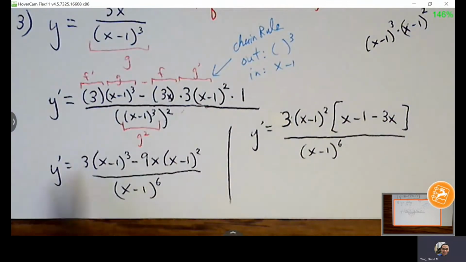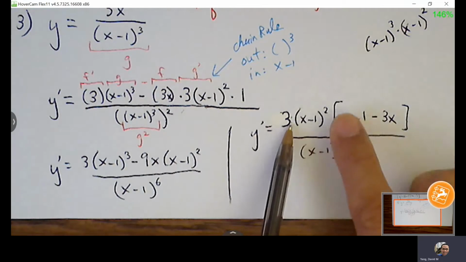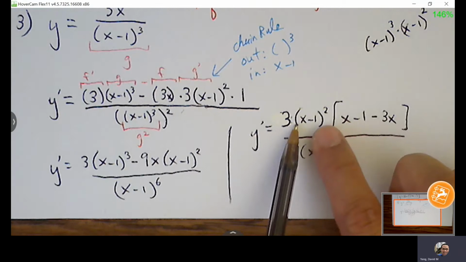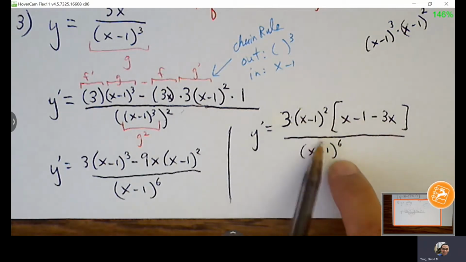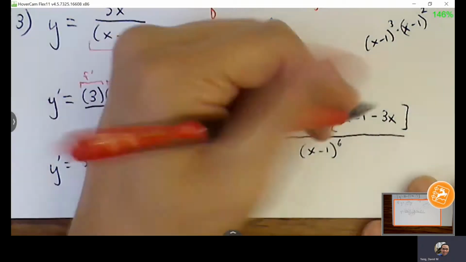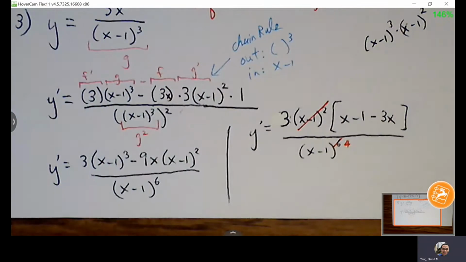So normally we can't just randomly cancel stuff out between numerator and denominator, but now that a factor has been pulled out and you don't see any addition or subtraction attached to that parentheses, we know that we can cleanly remove some of the x minus 1s. So there's 2 up top, there's 6 up below. We can take 2 away from both and leave the bottom with just 4.